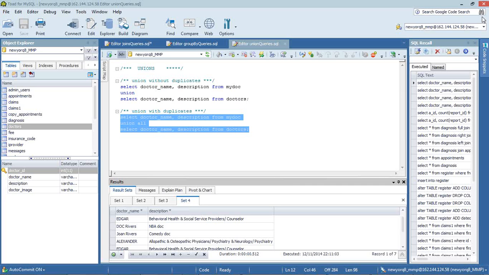Adilakshmi is saying that to use the union, both tables should have the same number of columns and the same data types. Correct. Yeah, you cannot do a union on apples and oranges. You can only do a union on apples and apples. So thank you, Adilakshmi, for bringing the good point. I think it's not a question, looks like she's informing us. So that's good. I hope everyone is clear about SQL queries on the MMP application.